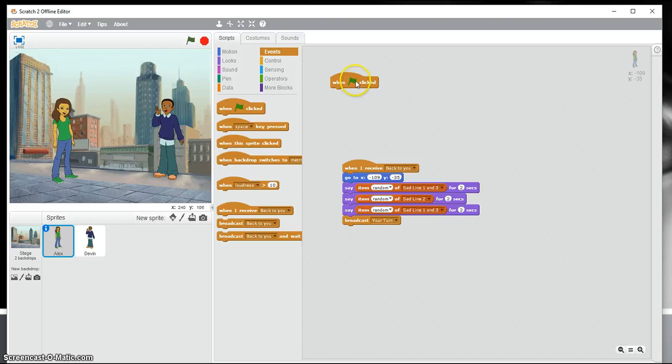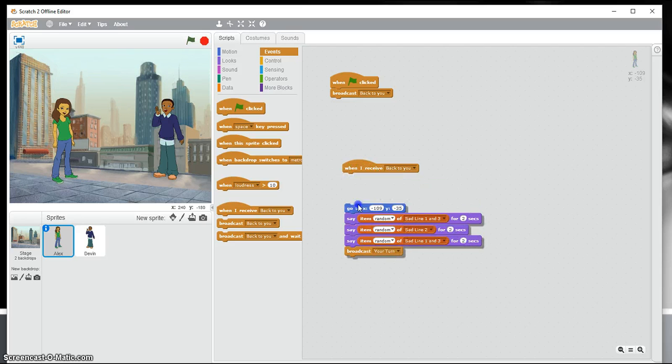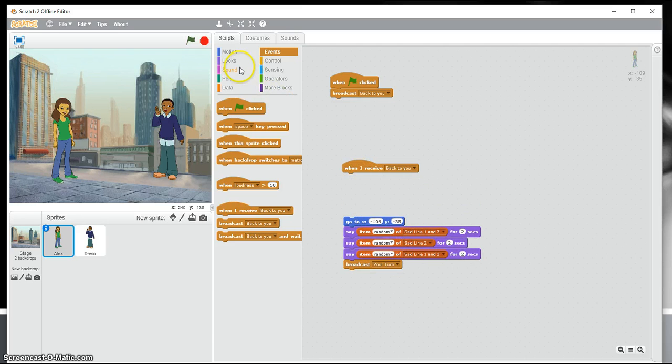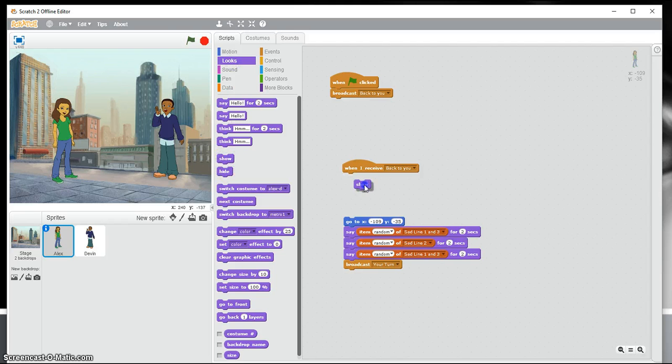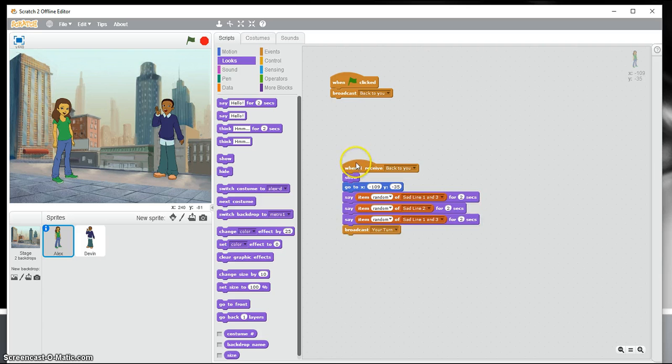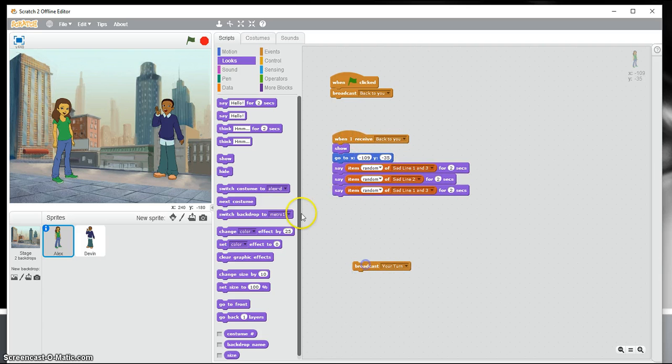Okay, which means upon start, what we need to do here is get that activated. So what we need to do is broadcast from the start. Let's have a look. Broadcast "back to you". So from there it goes straight to here. And then we need to hide her, but we need to show her in the beginning. So we need to show her there. And then when she's finished, before broadcasting, she needs to hide.